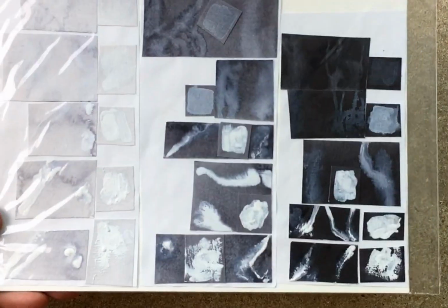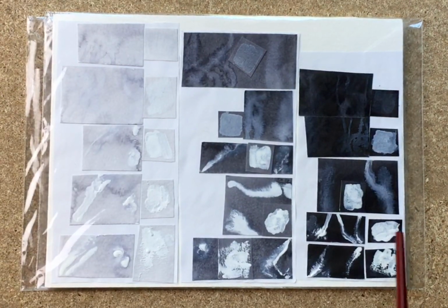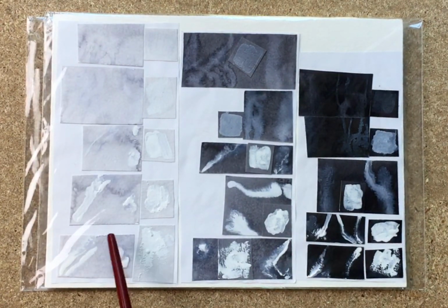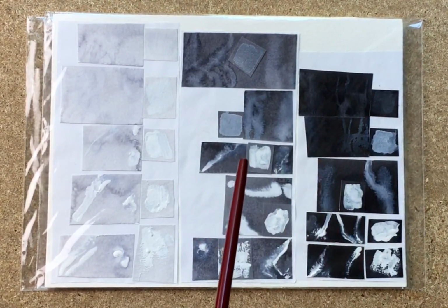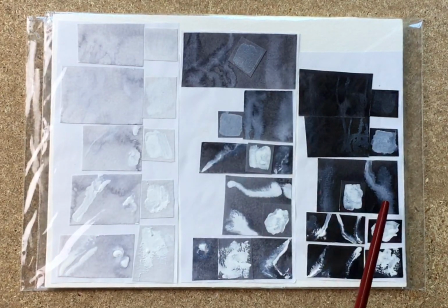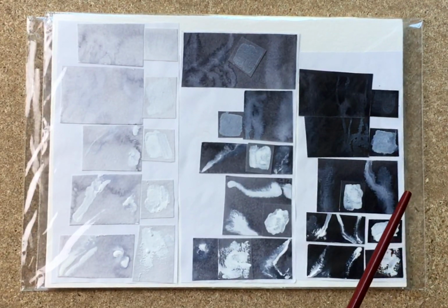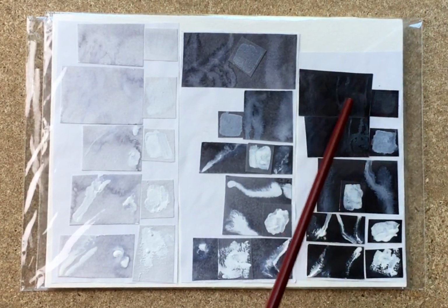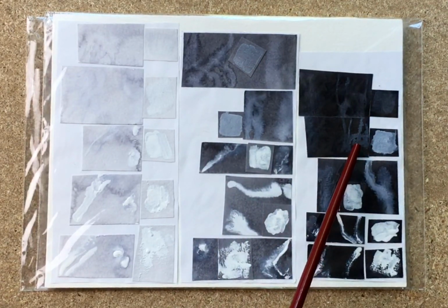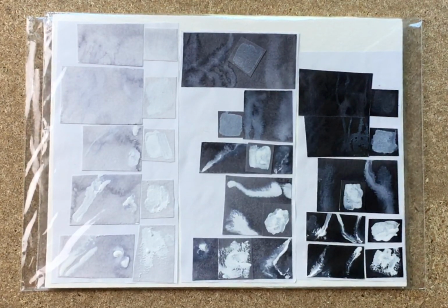And I did the same thing with the white gouache, because sometimes you want to get nice smoky effects to add more atmosphere, so you need to know where the range is. And this one's quite difficult because white gouache always looks lighter when it's wet than when it's dry. So when these ones here were wet, they looked exactly the same as here, but when they dry, they just darken out completely.